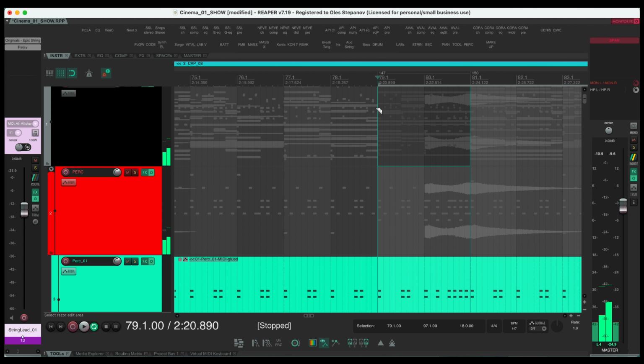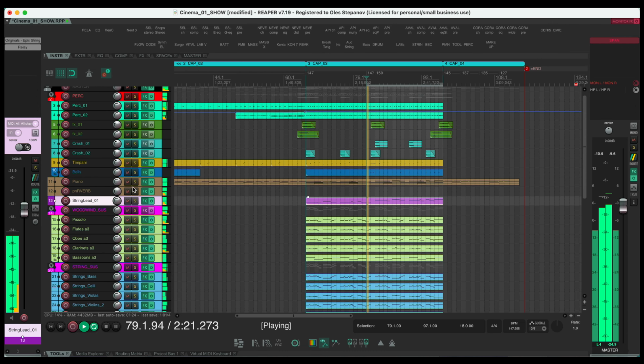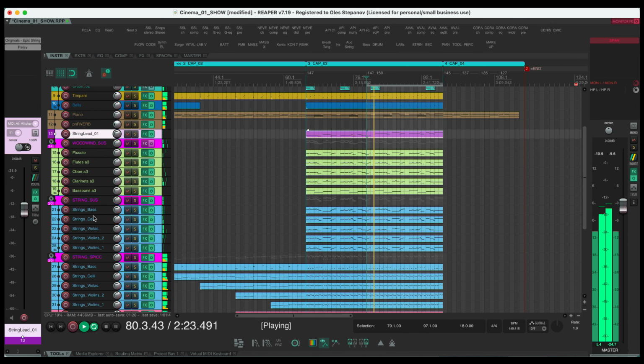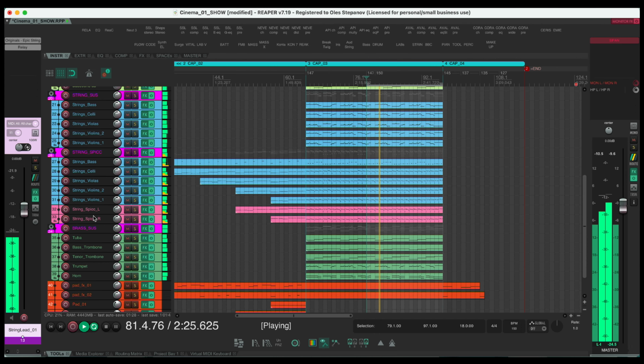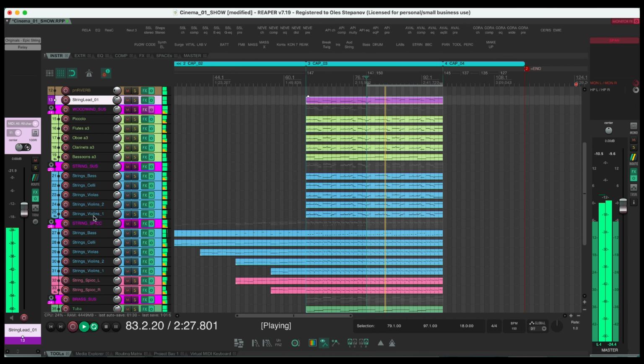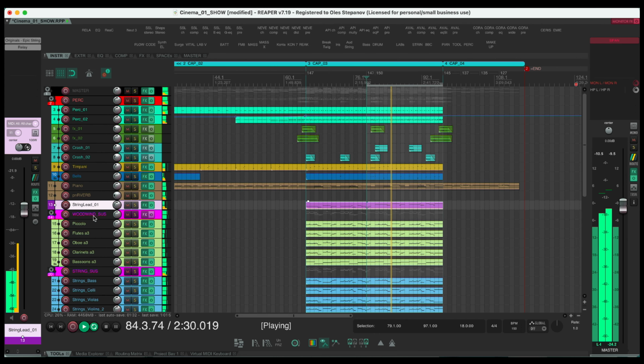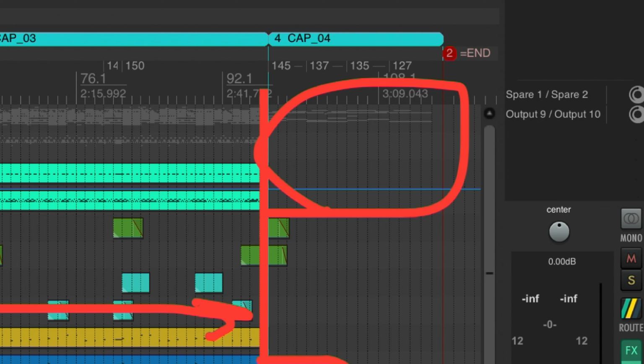I increase the tempo a little, and here we go. I'll skip the coda, you can listen to it yourself, and jump to the mixing session.